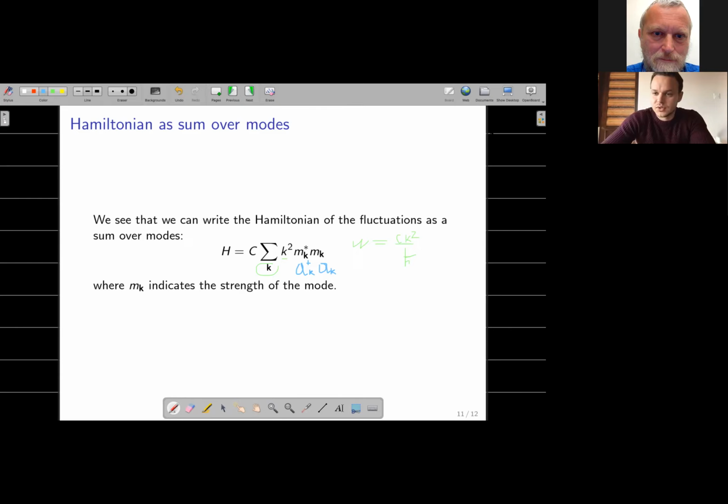And one can also look at the coefficient here in front, right? We have c, some constant, k squared. In principle, we would like to put the Hamiltonian in the form of h bar times omega times a dagger a. So we can identify a frequency in this case, and this frequency is written right here. So this will be the frequency of oscillations.